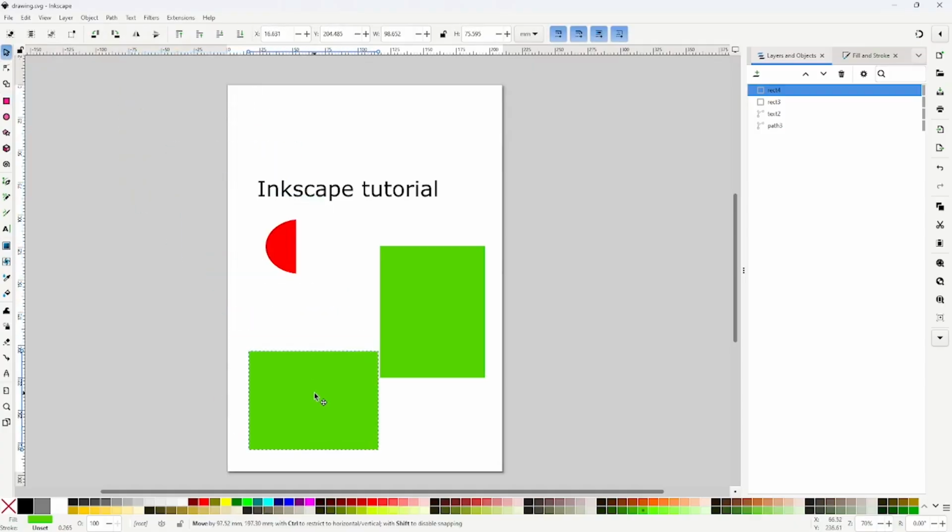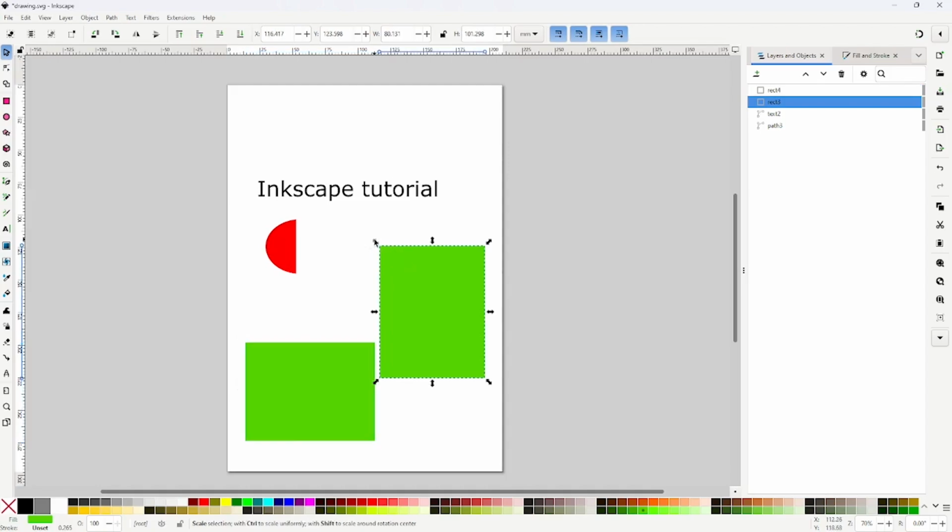Keep these open so that you can see this next thing that is a big mistake people make, and I'll show you with the text as well. So this is called scaling. Within Inkscape, if you just click on the item, you'll get these arrows and you can pull them out, and you can see that you can change the scale of them really easily. But if you want it to stay within the same scale and you just want to make it larger, you can either go up here and click the lock, just like you can with Cricut Design Space, or if you don't really want to click the lock, you just hold Control on your keyboard and it will hold the scale.